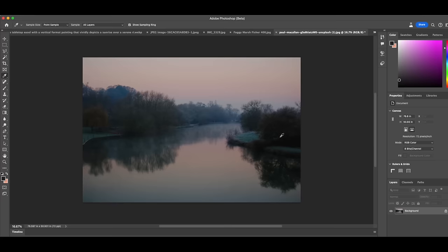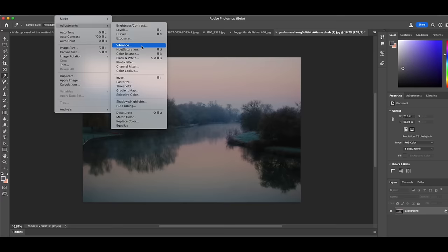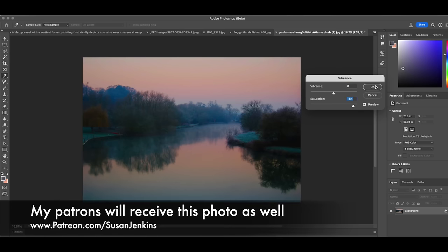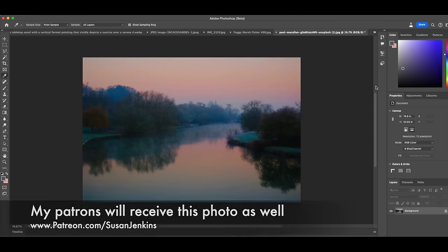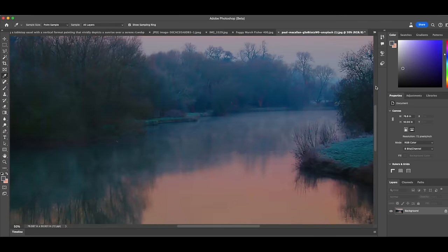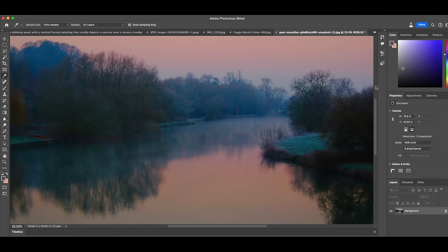Noticing the little subtle nuances of color and making them a bit more vibrant — I'm going to my vibrance adjuster and saturation and I'm just pulling the vibrancy up higher. Can you see how those colors just really came to life? You can do the same thing with saturation. Photoshop isn't the only place you can do this — there are so many free photo editing apps. Look, I'm just taking that saturation up — look how that photo just came to life! We just took what was neutral and made it more highly saturated. You can totally train your eyes to do this and get to where you don't even need a photo editing app at all.